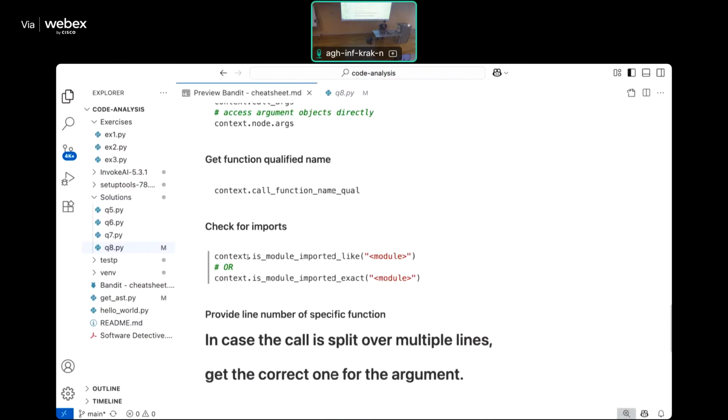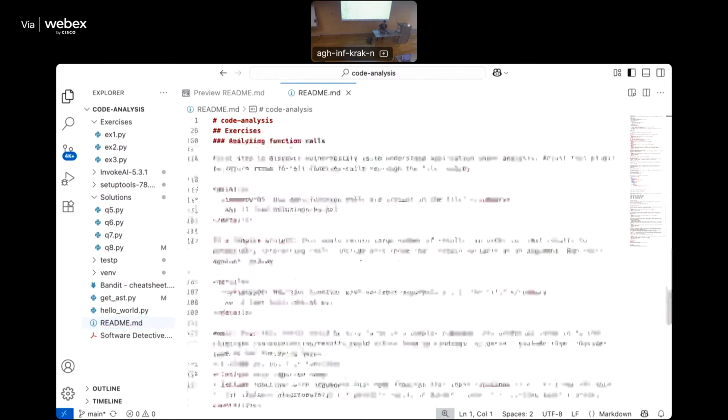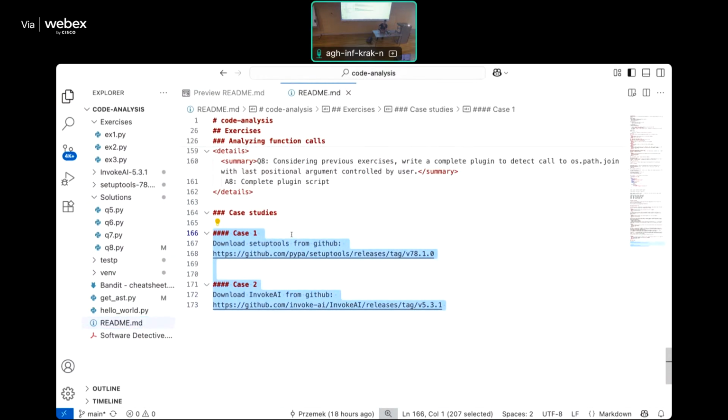And finally, I left you, let me go to README, and I left you two cases, and one of them you could use the plugin that you developed. But there will be some issue which I think you gave a spoiler alert for, because the import is used in a different way, but this vulnerability is about using the same function. But you would need to figure out yourself. Otherwise, you can find online the CVE that the software is vulnerable for.